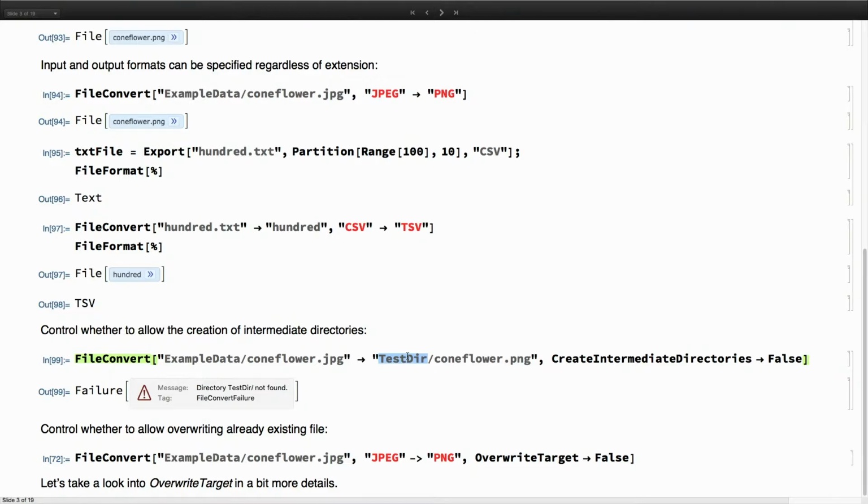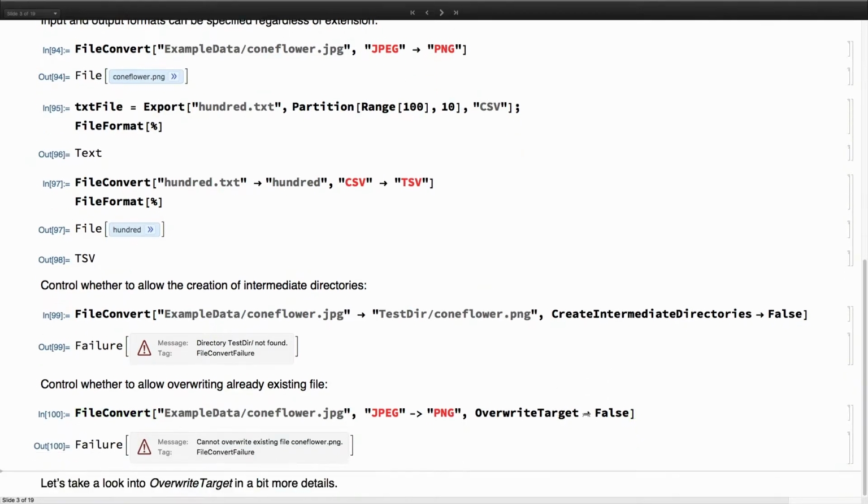And another interesting thing is OverwriteTarget, that by default will overwrite the original file if it exists and replace it with the new converted one. But you still can say, okay, if there is something that I already created with that name, just don't do anything. So you say do not overwrite target, and it basically will fail. This OverwriteTarget is something new, and let's see what it is. And I think Rafal will tell you a bit more about that.